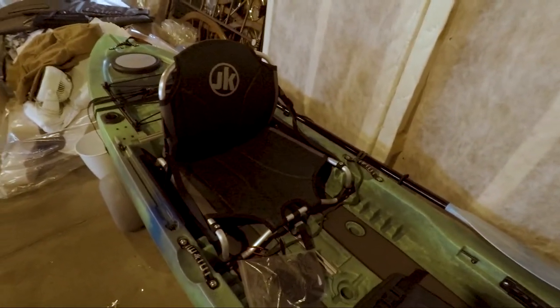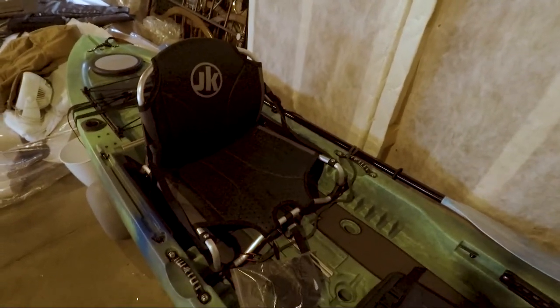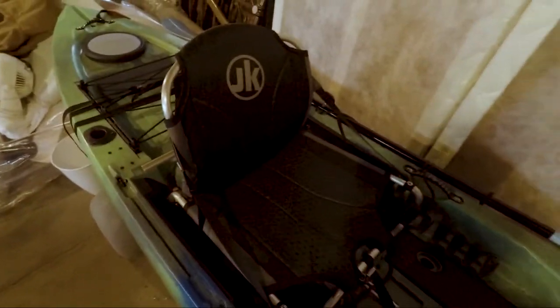The seat on this thing is incredibly comfortable. It's kind of the lawn chair style, and that's what I call it. A lot of the kayak makers are going to this style seat now. Really comfortable padding where your bottom goes, and a nice firm backrest. Of course, it's adjustable forward and aft. You can also slide the entire chair forward.